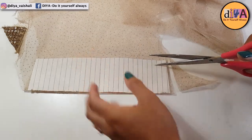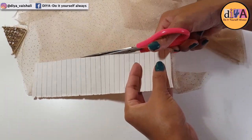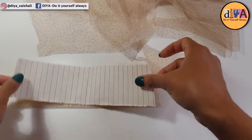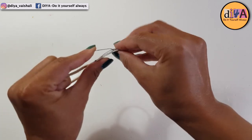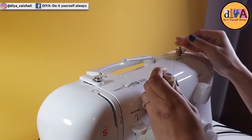And now we'll cut this rectangle part. Here I fold the fabric, so you will get the two layers. You're gonna need such elastic bow or hair clip. At the end of the video, I'll show you where we can use that.